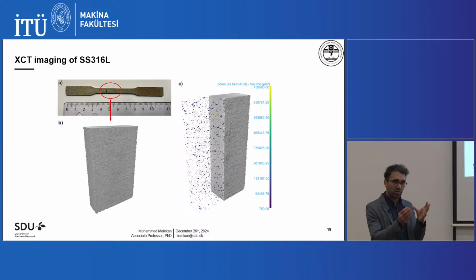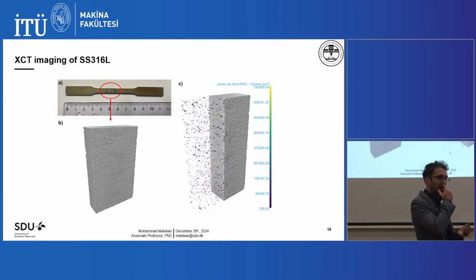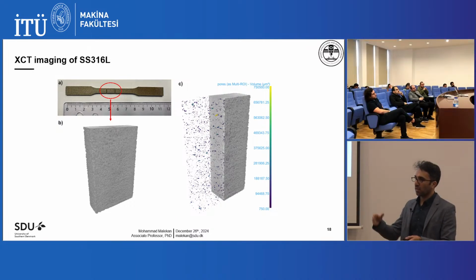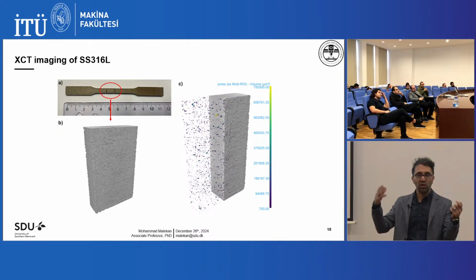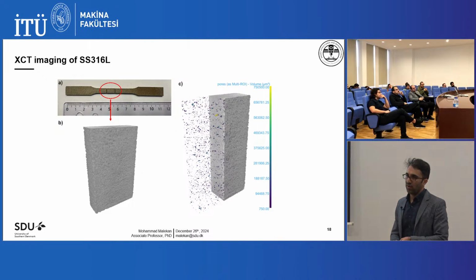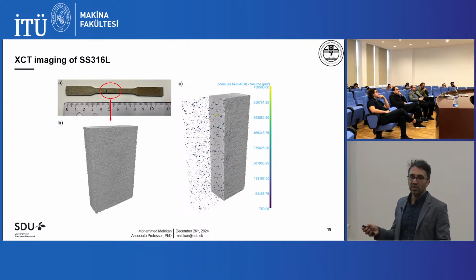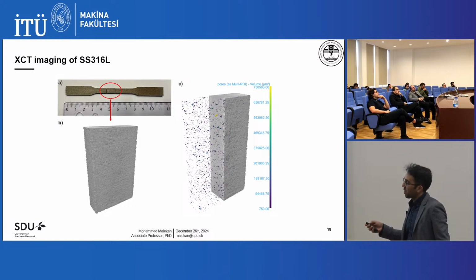And also evaluate that once we do tensile testing in a step manner. For example, do the tensile testing, stop it, measure the porosity level, mainly to build a numerical model for ourselves to evaluate the whole process. And for example, we can see here, this is the sample before doing the tensile testing. And we only look at a region of interest, middle of the sample.